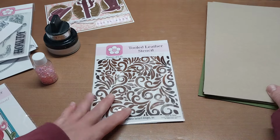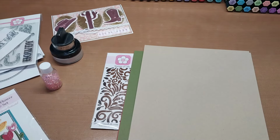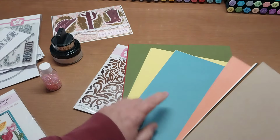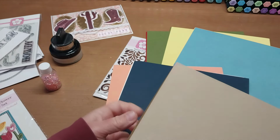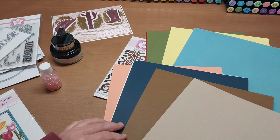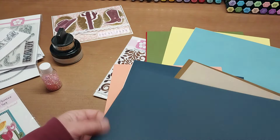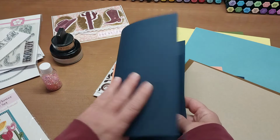As we were going through this cardstock pack, I didn't realize it was cantaloupe. When I glanced at it, I thought it was pink, so that kind of throws me all off. I love the colors though, and I didn't know that she included the new blue in this. So I'm thinking I'm going to go in a different color pattern. Let's go navy card base. It'll be fine, because we're going to go 5x7 portrait style instead of landscape.